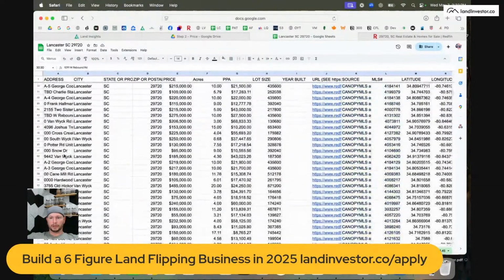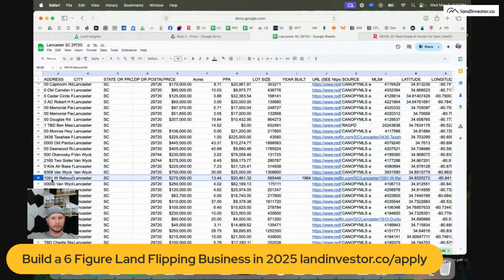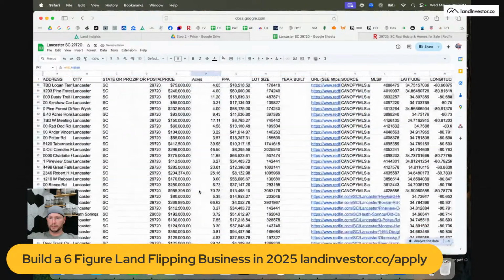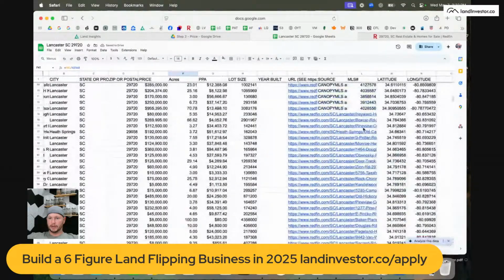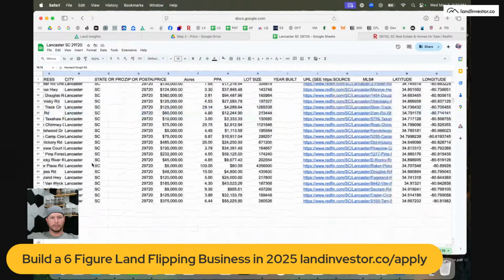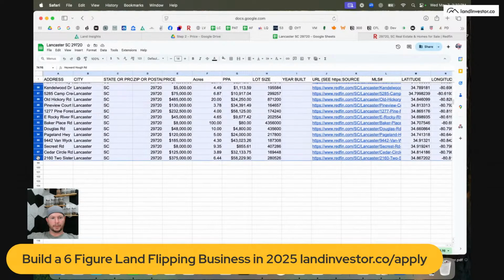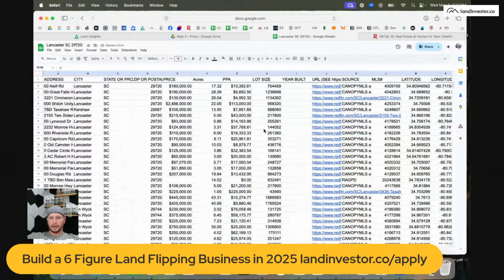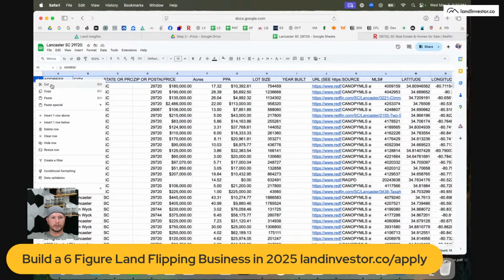Anything that's got a year built on, I'm just going to remove. Okay, so that removed those. And then look, see all these? None of these are on the MLS. They're public records, so I'm just going to remove them. I have plenty of data here. Okay, so let's go create filters.